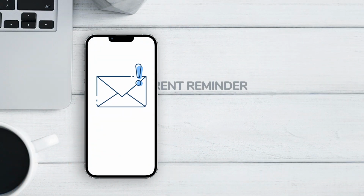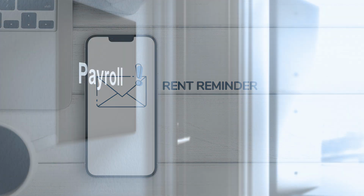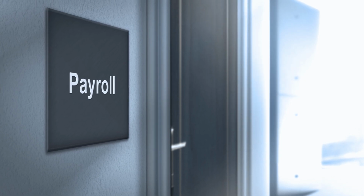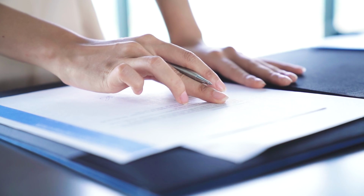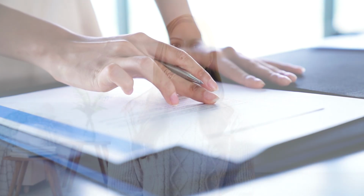Number 5 is to discuss late payments with your tenants. Late payments are not acceptable, so landlords should be open to discussing them with tenants to help them determine a solution. If your tenant simply forgot to pay, you can offer to send rent reminder notices to help them prevent missed payments in the future. If it turns out that your tenant's pay schedule from work doesn't align well with your rent due dates, you may consider creating a lease amendment to change the day that rent is due each month.